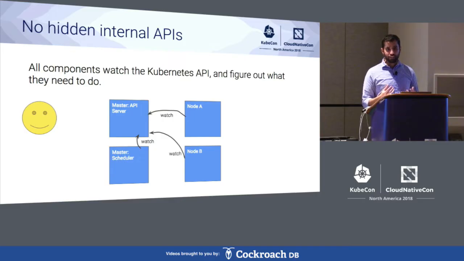So instead of having the decision being centralized and being sent out, every component is responsible for its own health and keeping itself running. So whenever a component comes up, it goes to the API server to figure out what it should be doing. The benefits of this approach are that if a component crashes for some reason and it comes back up, it can easily recover just by looking at the API server and figuring out what it's supposed to be doing. This pattern is called level triggered instead of edge triggered.